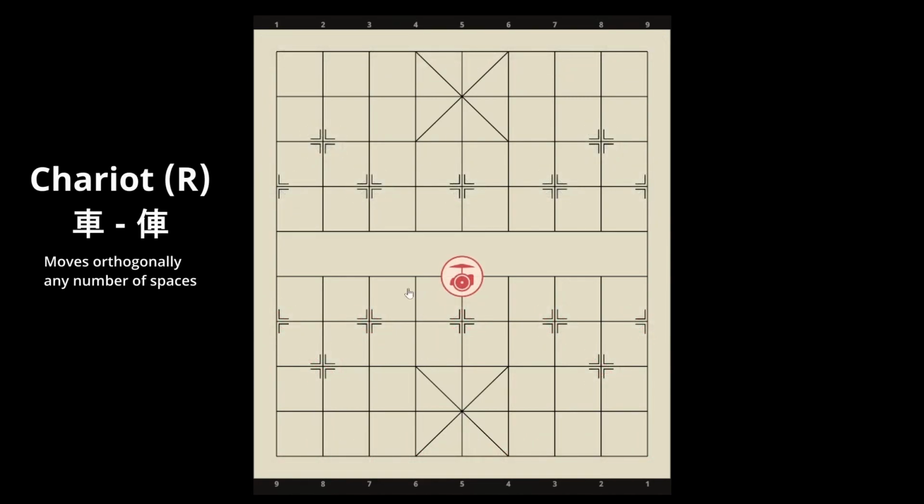Starting with the chariot, it is exactly like the rook in Western chess. It can move any number of spaces, left, up, right, or down.